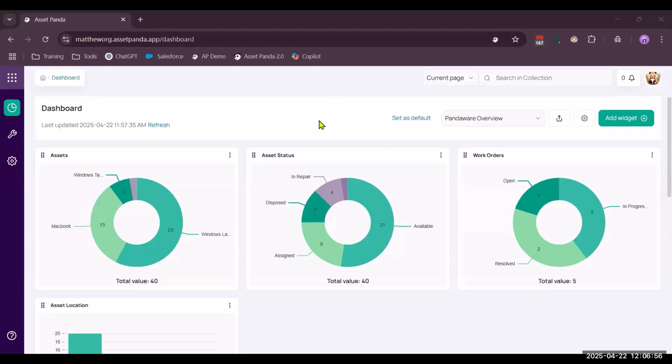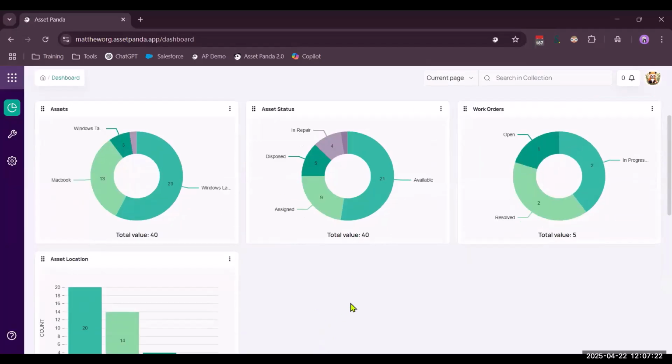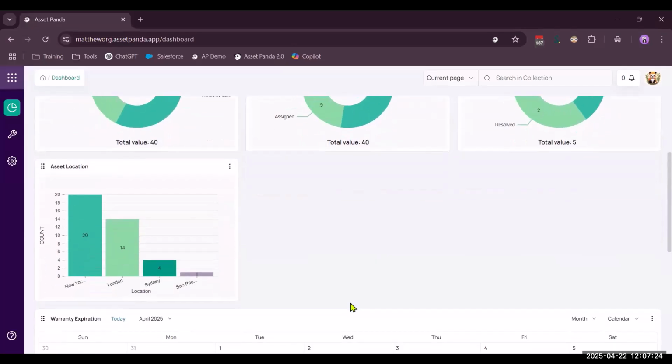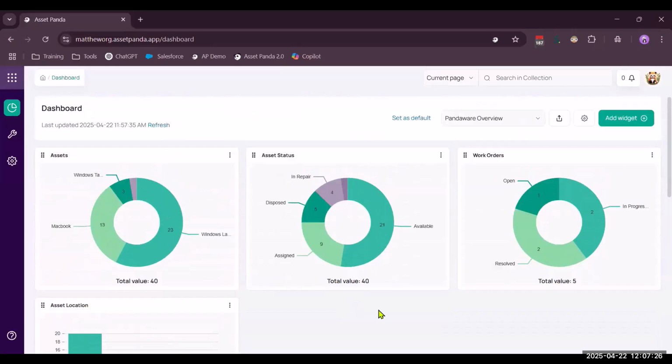I like to start here because with 2.0 we do support true multi-tenancy, where you can organize your asset and data across multiple accounts. It makes it much easier to manage different teams, departments, or locations without sacrificing your security or control. And when we look at this, we're going to see one dashboard. I can look at many dashboards for many accounts, like Black and White Academy and Bamboo Construction. This just gives you a really clear overview of everything that is going on in your 2.0 instance.